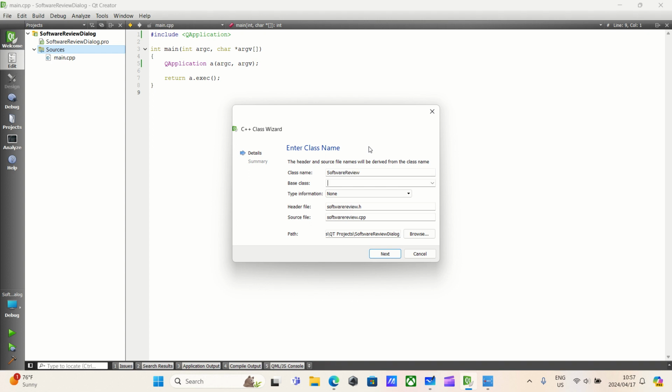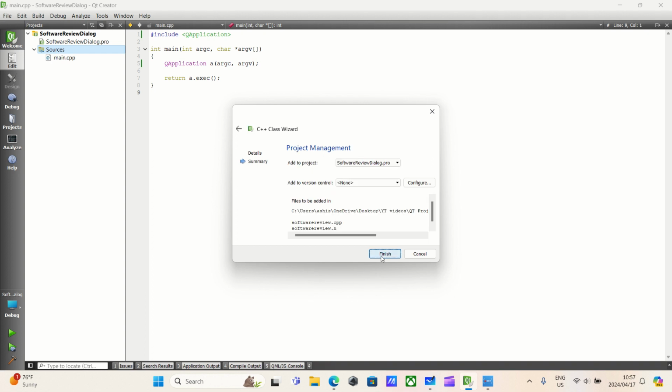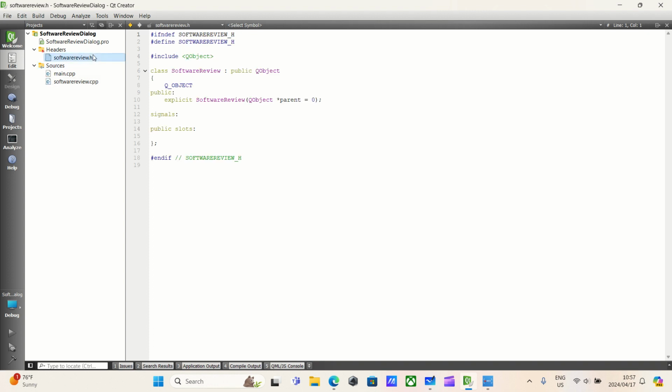There we go. And its base class will be QObject. Next, finish.